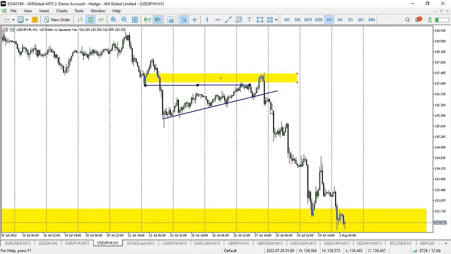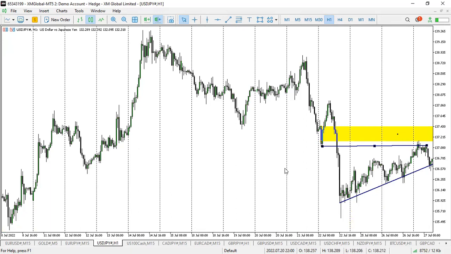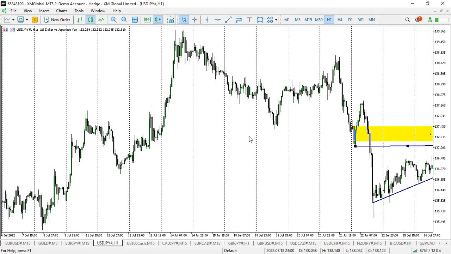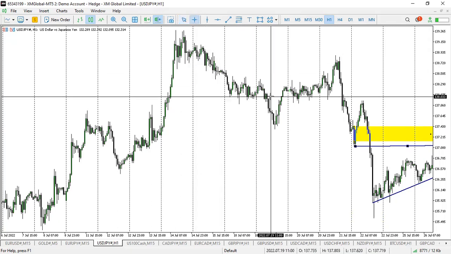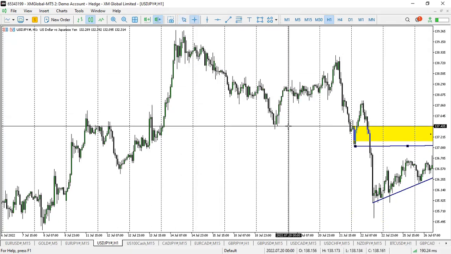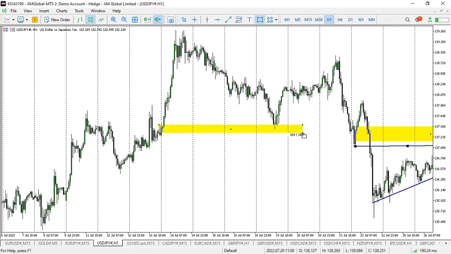So that's why there was this big drop to take out these buyers who were buying on the trend line. This is another variation of a flippy, where as they are coming down, they start to range here. As you can see, they are ranging here. People see this rejection and say, okay, we are going to buy this support. And then price takes them out, and then the price buys.